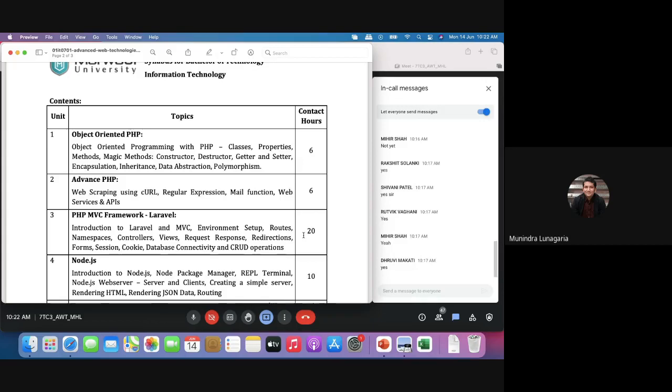Many of the students might be aware of this already, right? But we will implement all these fundamentals by using PHP. Does anyone have any doubt regarding unit number 1? Does anyone have any doubt regarding unit number 1?